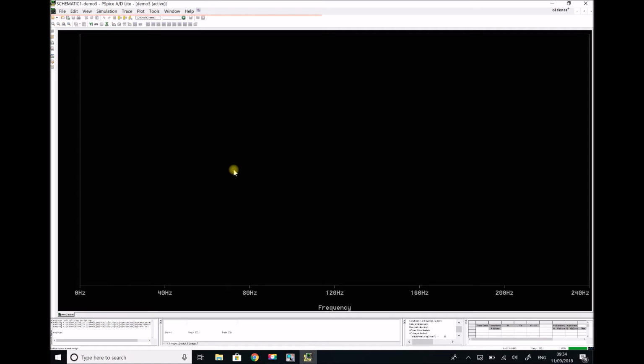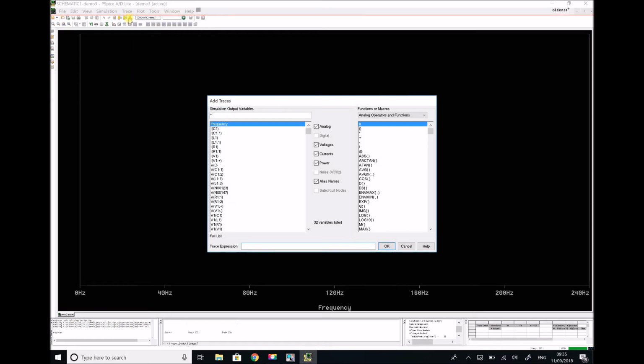The first thing I'm going to do is look at those supply currents at all of those different frequencies. So along the bottom here, we've got frequencies running from 0 Hertz all the way up to 240 Hertz. And I'm going to plot the supply current across those frequencies. Now the symbols are relatively small, but over here we can see a symbol that says Add Trace. Alternatively, what we can do is click Trace, Add Trace. And down the left we'll have a list of all of the things we can plot. We'll notice I, open brackets, is currents, V, open brackets, is voltages, and the list will continue further down.